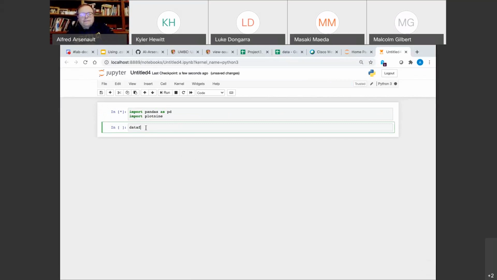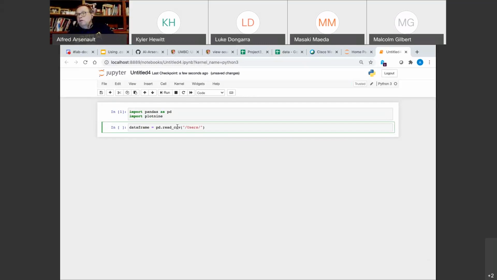Read in the data file, pd. I imported pandas as pd, so I don't have to type pandas. I can just type pd.read_csv. The full path on this computer on my Mac.